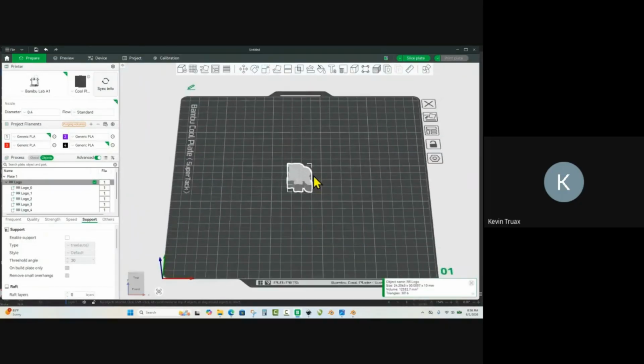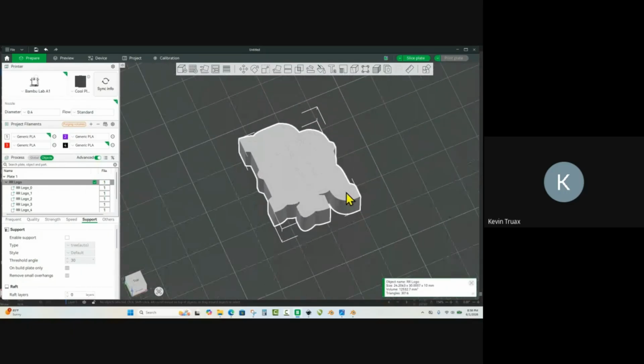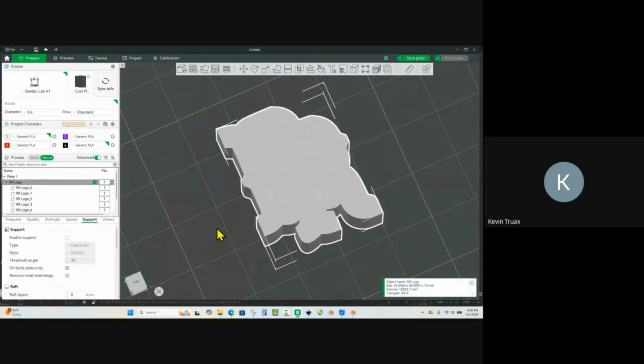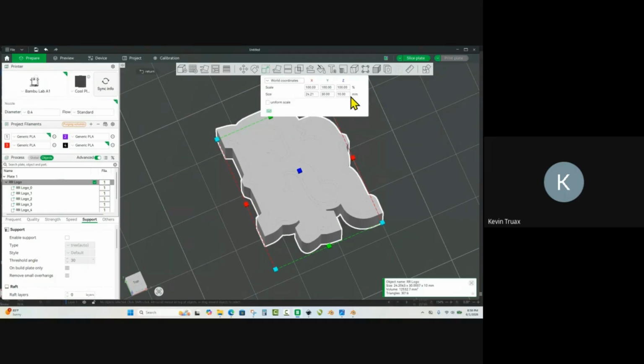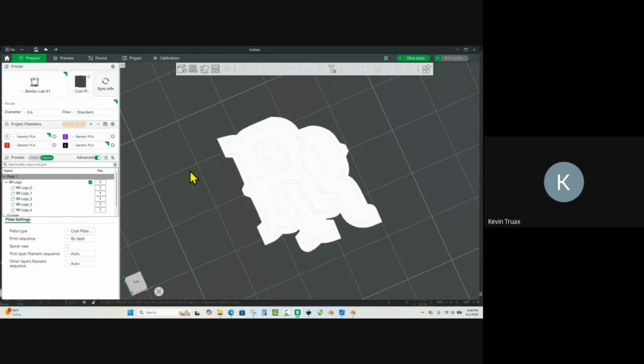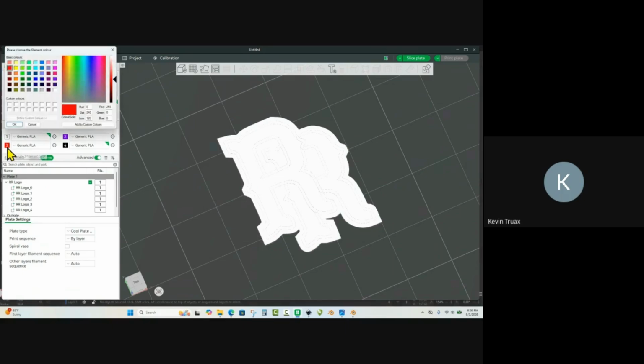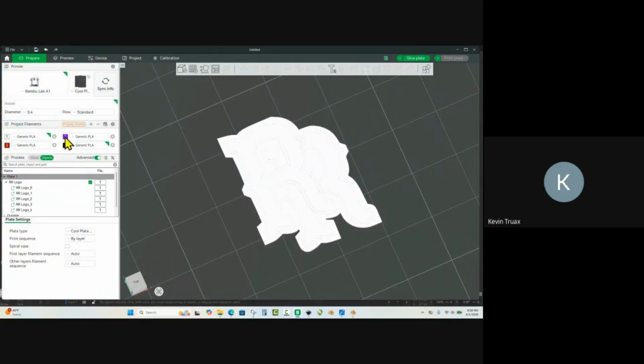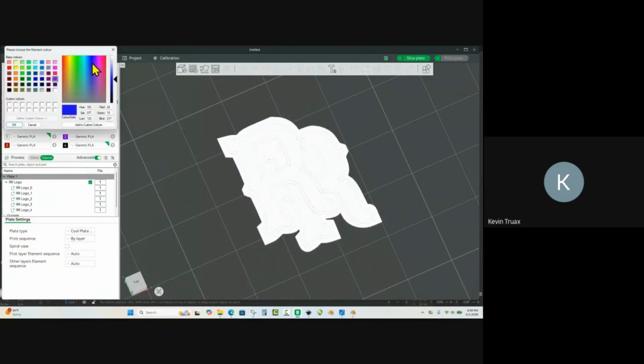It's already sized to the proper size that we need. So let's make it 1 millimeter thick because it is going on a koozie. And then let's see, we need gray. We'll darken that red up a little bit like the original. And then we'll take this and we'll go with blue.